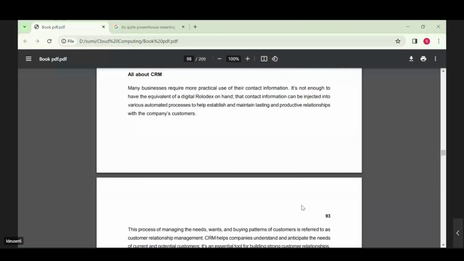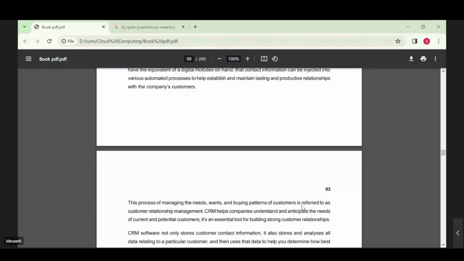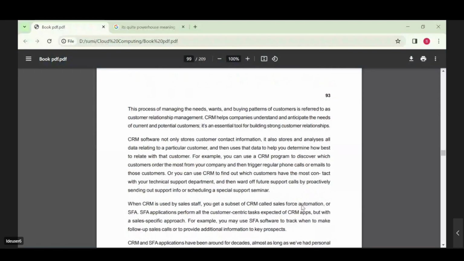The process of managing the needs, wants, and buying patterns of customers is referred to as customer relationship management. That is, managing only the contact list is not useful enough for business, so they are combining contact management with the CRM process.